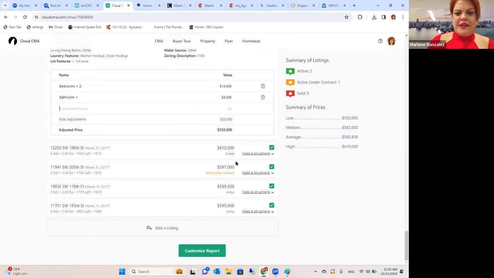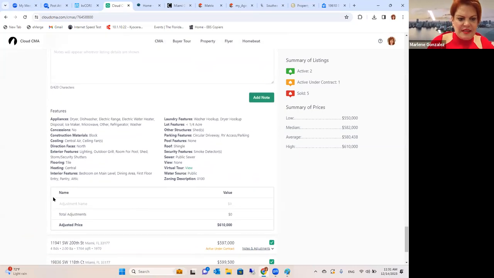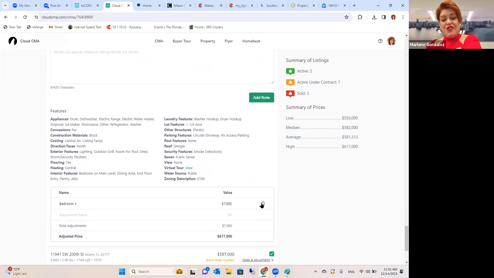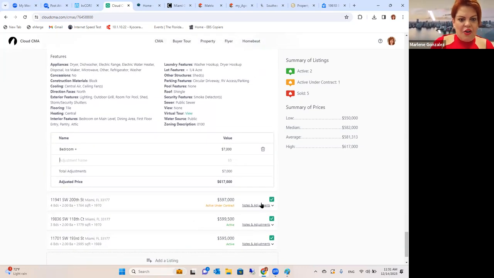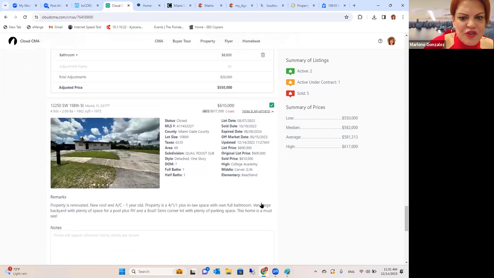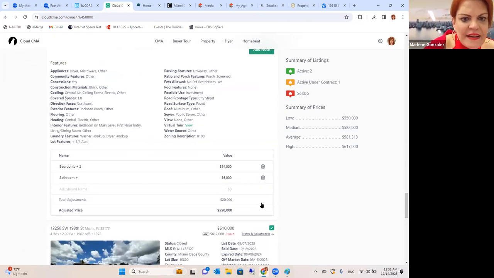This one has 4 bedrooms, so we're going to do this. Bedroom plus 7,000 because it only has 4, and the house you're doing the comparable for has 5. Okay, hold on a second for square footage. Where am I? I lost my train of thought, but good question. This one has, what is it?